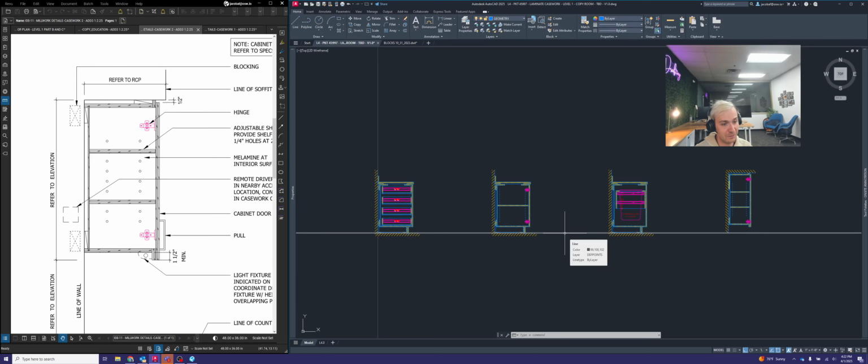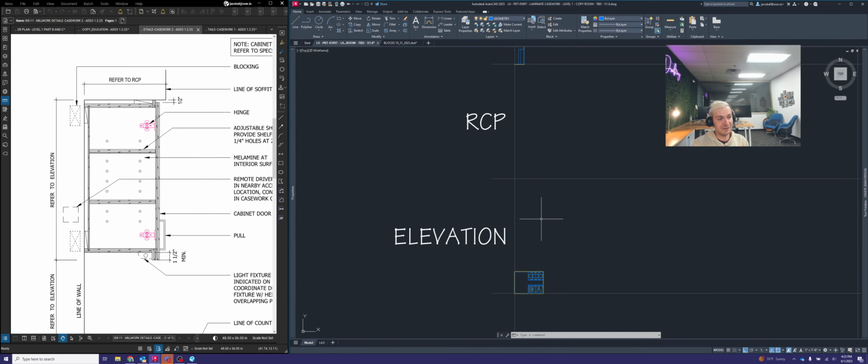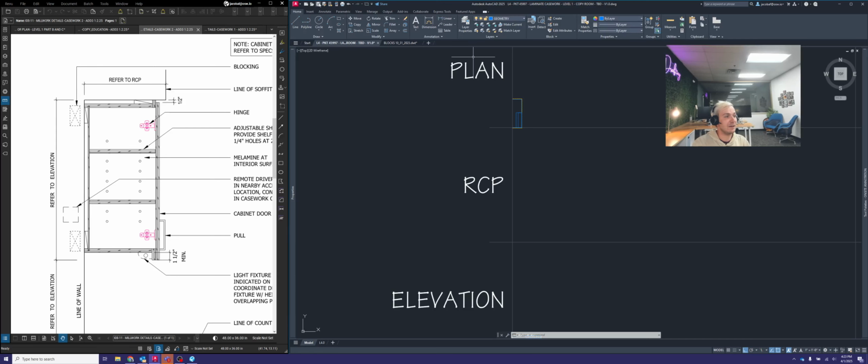So adding viewports, view titles, and following that, then we got to go through and make sure we have our elevation section calls, material calls, any hardware calls that we need, and the page notes. So we might have to break this up into a couple more videos, but I think we can get through this one a little quicker than the last one. This will be the second, sort of practice one that we're going through. So I'm going to go just a little bit quicker, but not too fast that you won't be able to keep up. So I'm going to stop this one right here and then save it. And then we will come back to this in the next one.